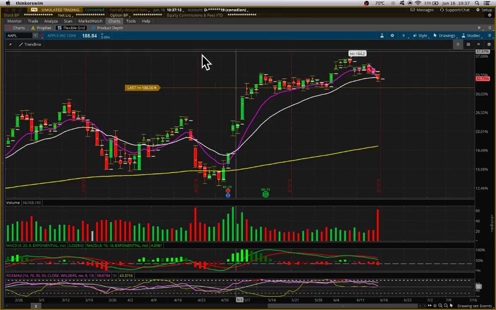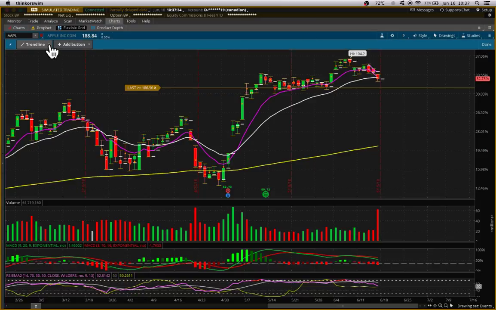And that thing that I added up here, this is what's going to save you the most amount of time. This is a bar that allows you to add study sets or tools onto this. And unfortunately, Thinkorswim has limited you to 7 buttons on this, which is annoying. So let's say, I'm going to change this, but let's say you come in here and there's certain studies you want on your chart sometimes, and there's certain studies you don't want.